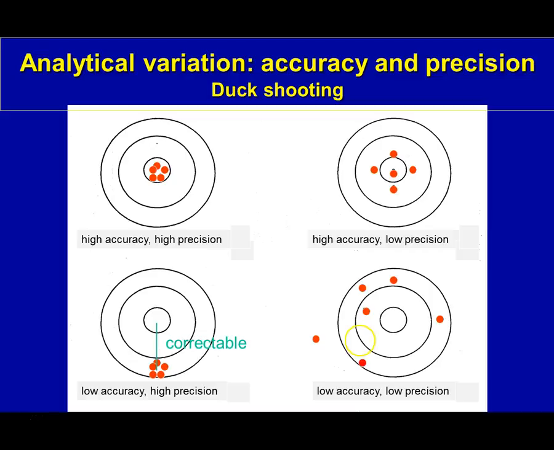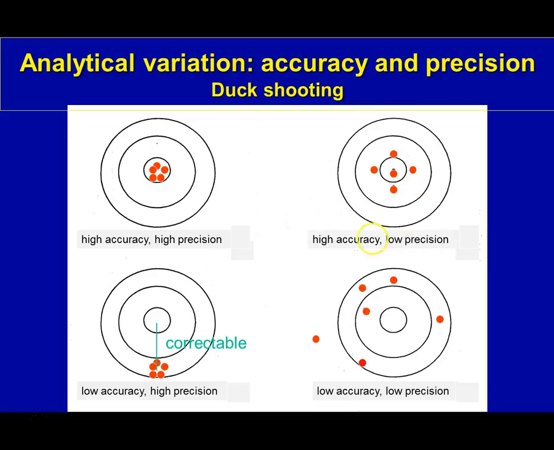But how to choose between a test of high accuracy and low precision or a test with low accuracy and high precision? Well, if we consider the fact that in clinical chemistry only 1 or 2 measurements are performed, a test with low precision is not a good idea. Although you find the mean of all those results at the right spot, there is still a lot of variation when you only choose 1 or 2 measurements.